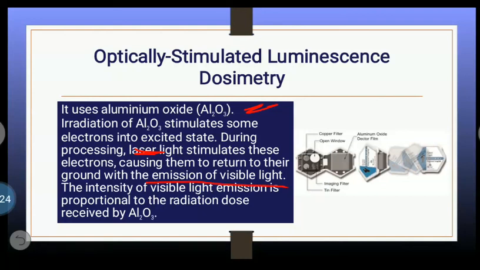Just like the process ng TLD, directly viewing the light emission is the photomultiplier tube. So, the intensity of visible light emission is proportional to the radiation received by the aluminum oxide. So, klaro lahat, it's not the radiation that is stored within the crystals. So, the interaction to the crystals by the radiation will be measured. But it's wrong to say that nandun yung radiation. Okay?